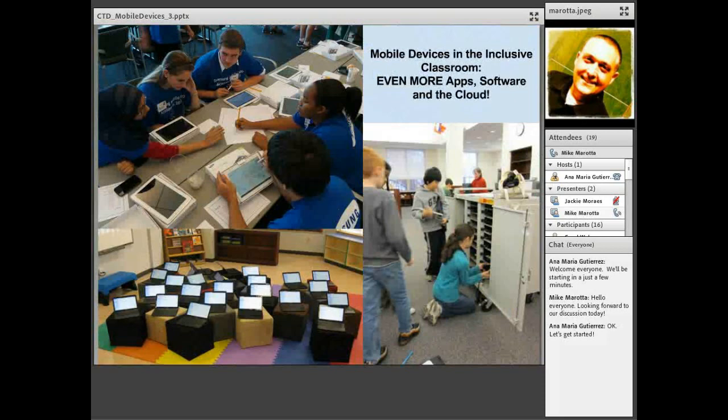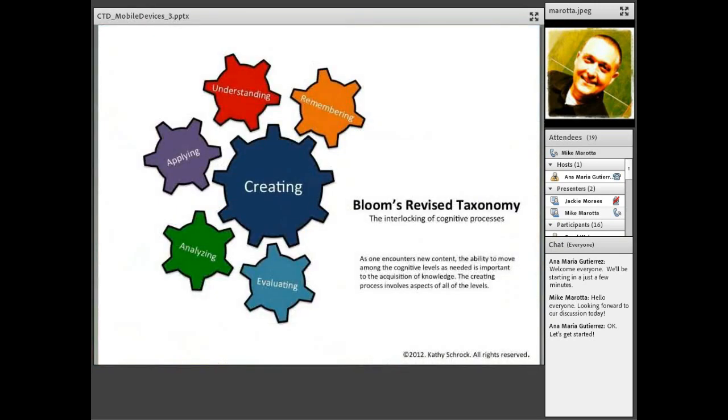We'll give a little bit more foundational information first before we dive into the tools again, because I think it is important to build on the things we spoke about last week. One of the things we spoke about last week was the idea of looking at apps in a structured way to make sure they are helping our students build those higher level skills that we're looking for.